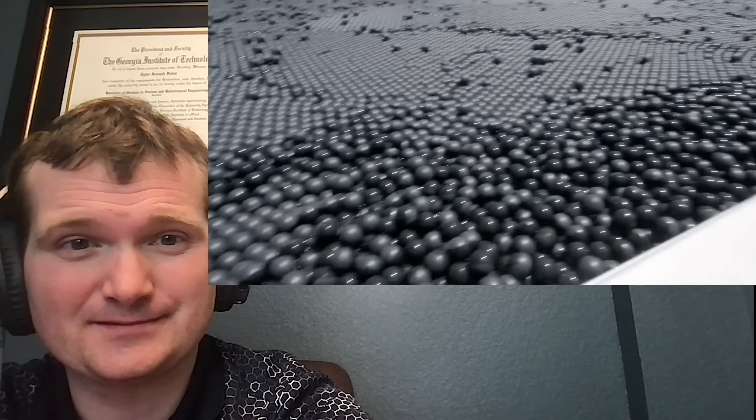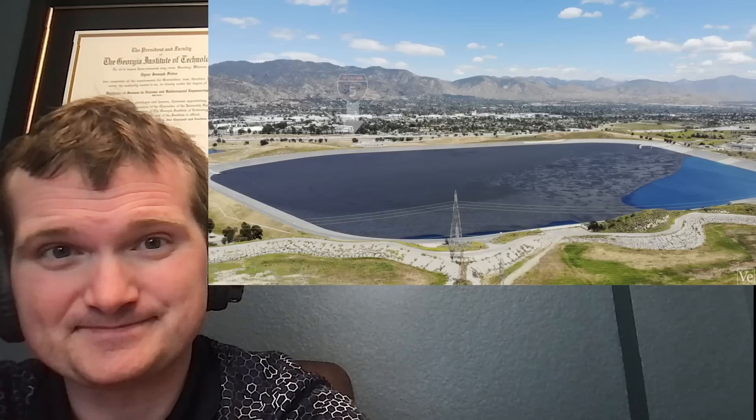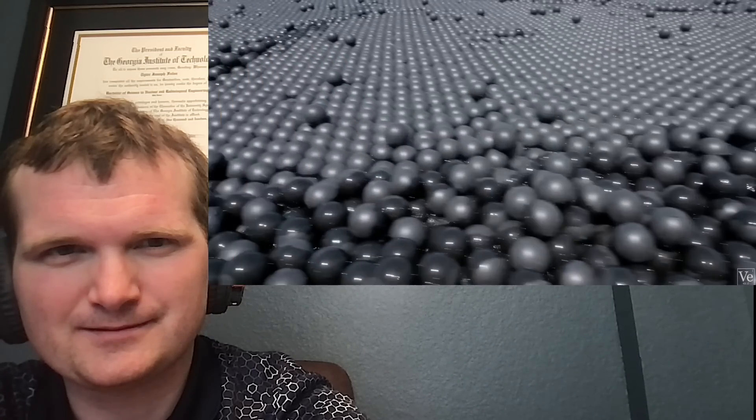Is it hard to drive in shade balls? It is very hard. These are actually partially filled with water. The reason they're filled with water is that at LA Reservoir, we have some really high winds, so if we didn't put water in them, you don't want them going flying everywhere. Yeah, you don't want them to go flying everywhere — it can be very windy across reservoirs. Without water in these things, there'd be balls bouncing on the freeways. So the water keeps the balls in the reservoir. And if they do start to roll, they kind of wobble because the water makes them uneven, making them significantly more difficult to push out of the way, especially when they form close-packed crystal-like structures.